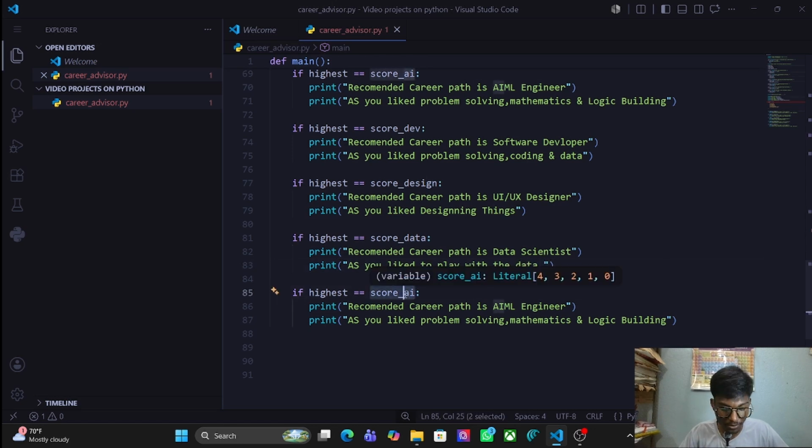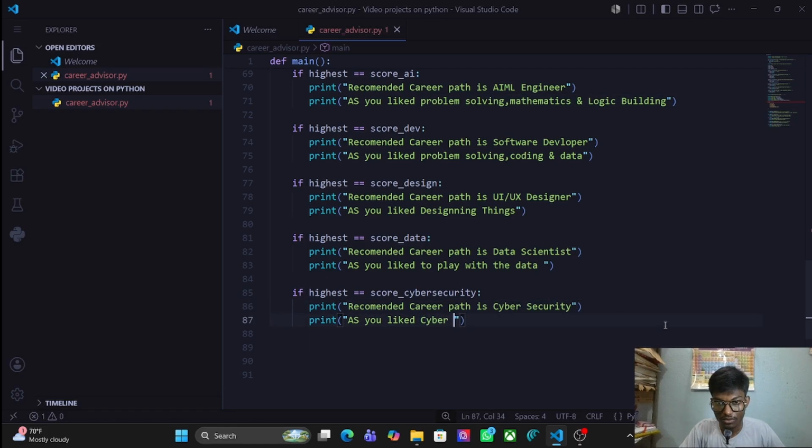And next is cybersecurity. Recommended path is cybersecurity, as you like cybersecurity, cyber related things.